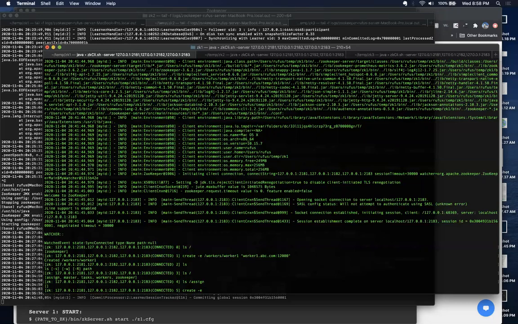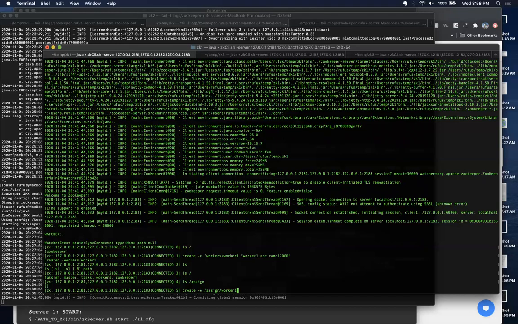If you think about it, the worker registered itself, so that is one thing, but the worker should also create a node under the slash assign, and then start watching it. So when the master assigns it something, the master will create a sub node under the directory that I'm going to create. And because I am watching it, I know that the master has assigned me some task, right?